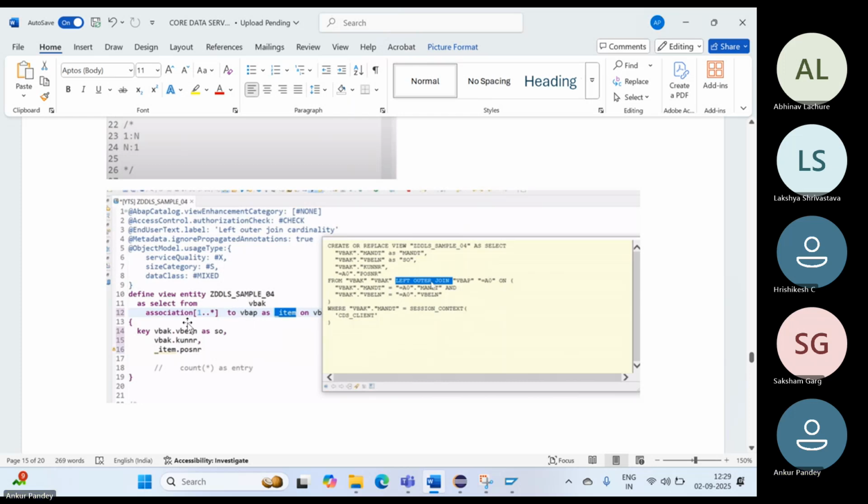But association is demand based. Suppose there is a record in the header table and in the item table there is no record. So you can use the cardinality. As per the cardinality, it will hit the database. Suppose there is no record in the header table.